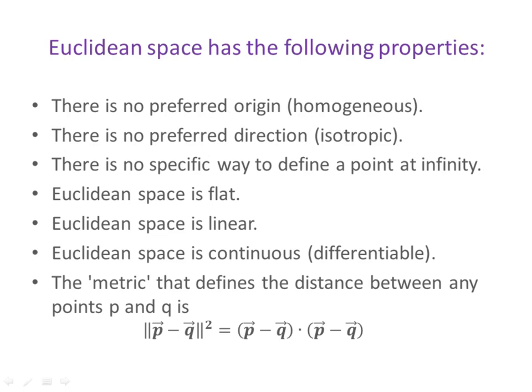As I said earlier, Euclidean space is the most elementary example of an n-dimensional manifold. Non-Euclidean manifolds are similar, but more general in nature. For example, they don't have to be flat and linear, and they may be governed by different metric rules.